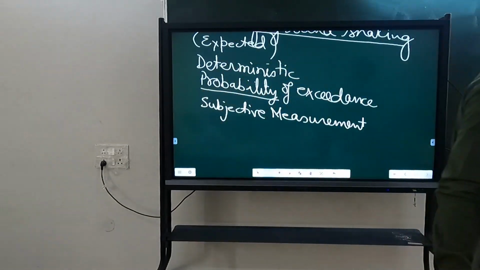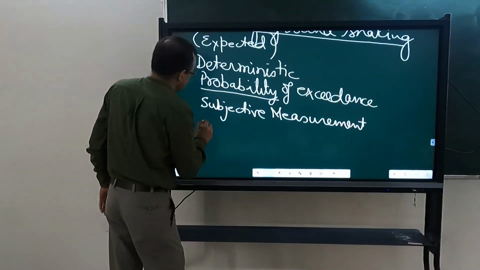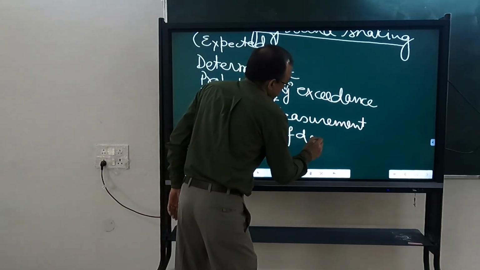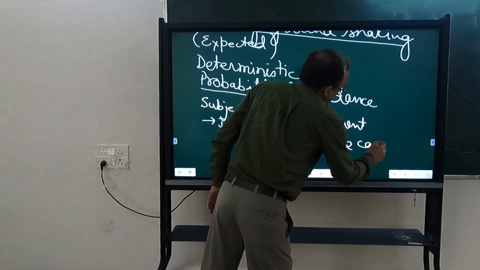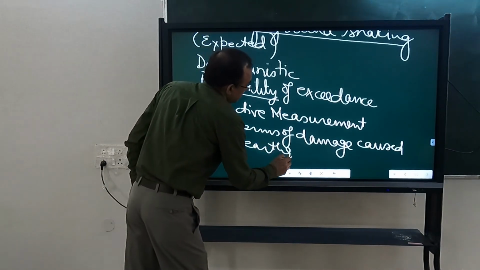For example, if you are expressing level of shaking, oh, it was very high. So different people will mean different things by saying very high. So there has to be some scale, even when instrument is not there. What do we mean by very high? What do we mean by moderate? What do we mean by slight? Okay, so for different levels, different quantification was done, and that was in terms of damage caused by earthquake.